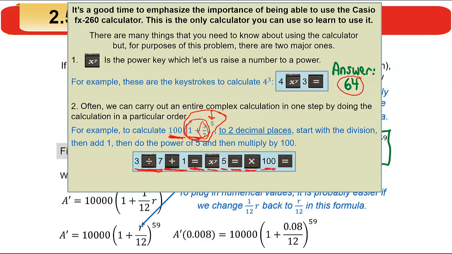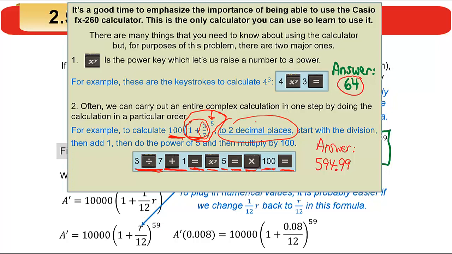And again, when you press 100, that's all that stays in the display. That tells you that it hasn't done the calculation yet. But pressing equal to will force it to do the entire calculation. And when you press that last equal to, you will get to the nearest cent, 594.99. In other words, $594.99. And it said to round it to 2 decimal places, so that's why I'm doing 0.99.